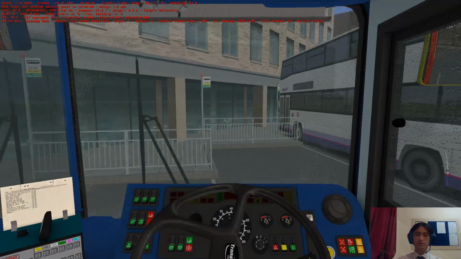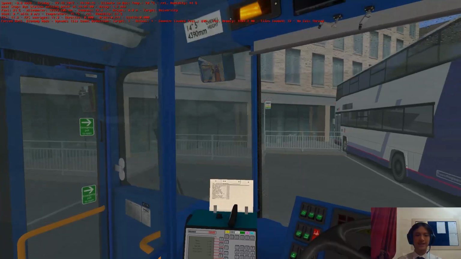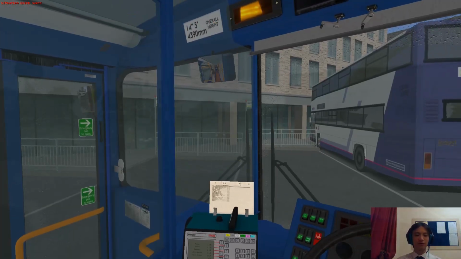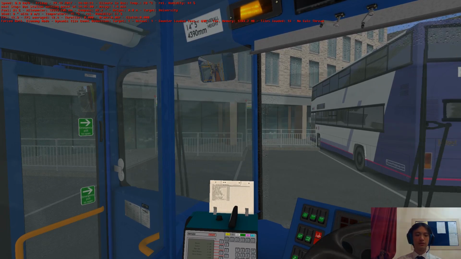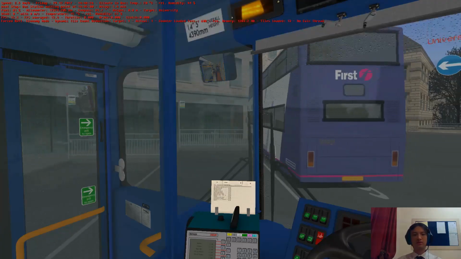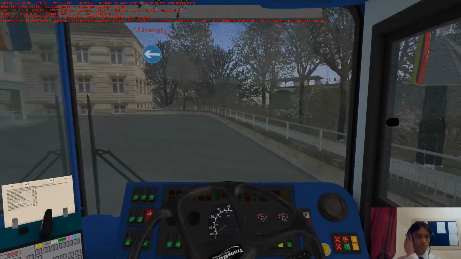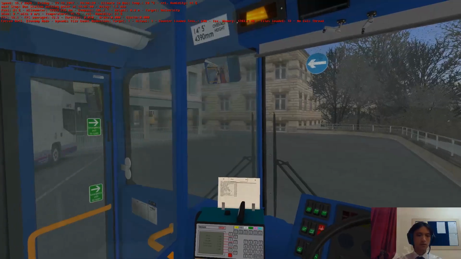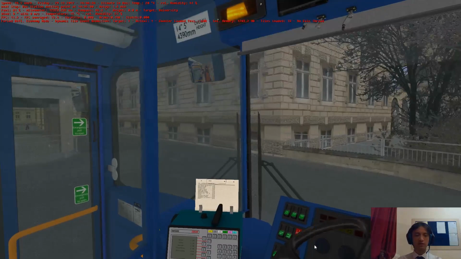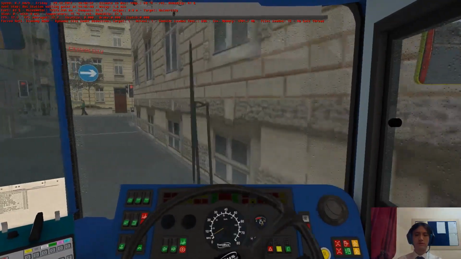And also I need to constantly remind myself that this bus does have a mid-exit door, because I actually forgot about that. I think I applied the wrong wiper speed. Another thing I noticed is that this bus accelerates unusually fast.